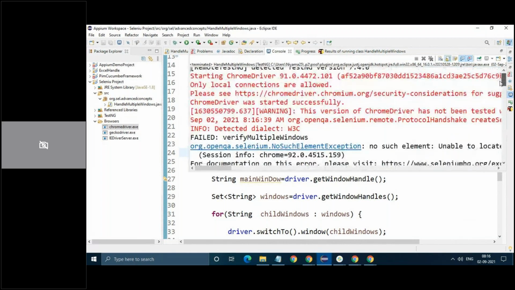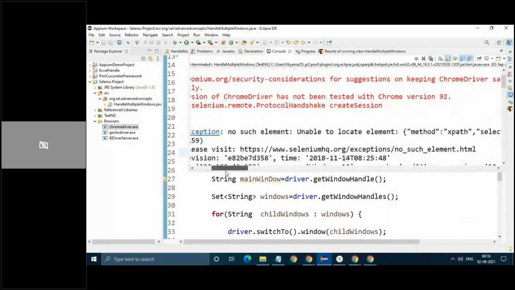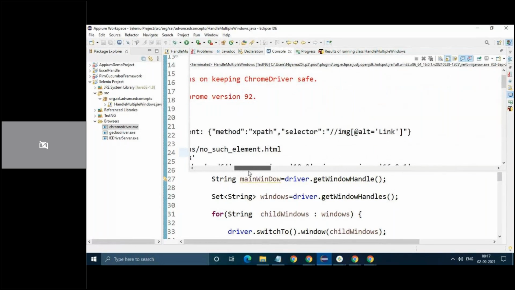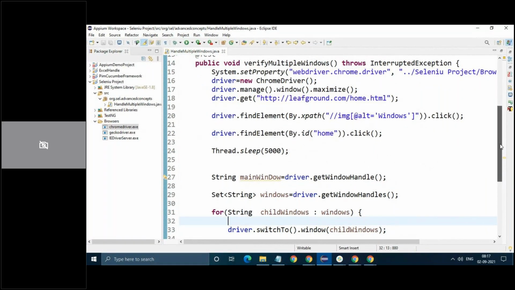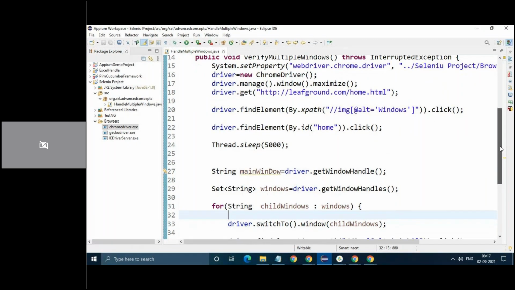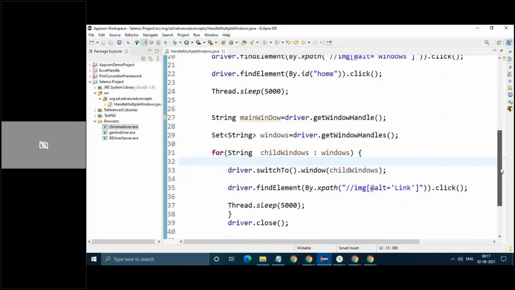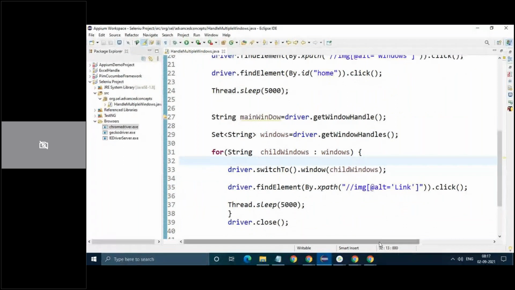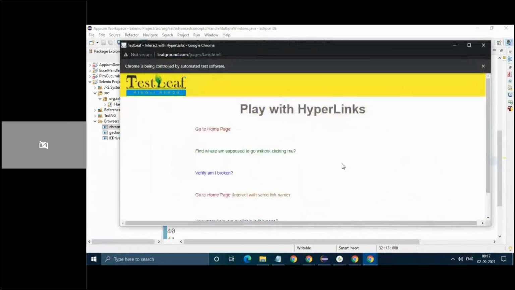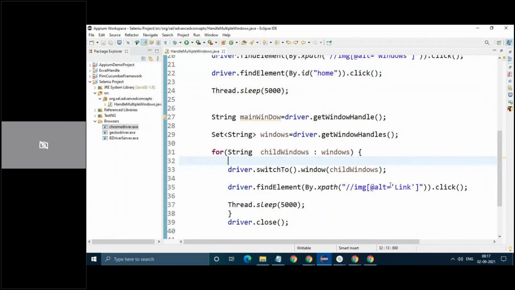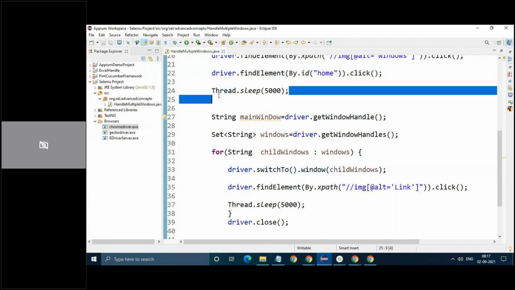No such element exception. Okay, after opening this, we are going to click this. It is not happening. To child window.